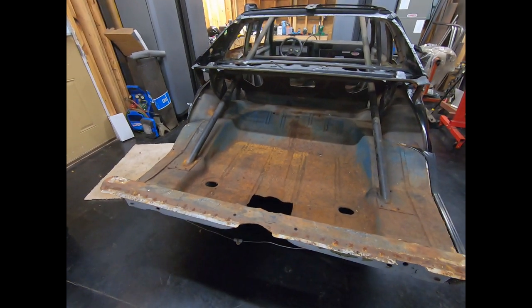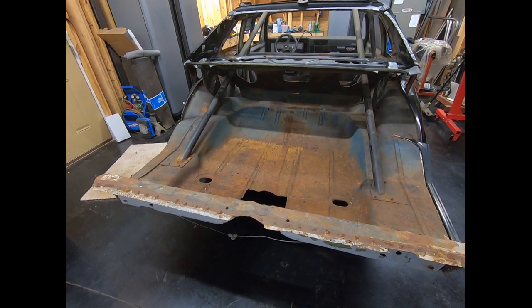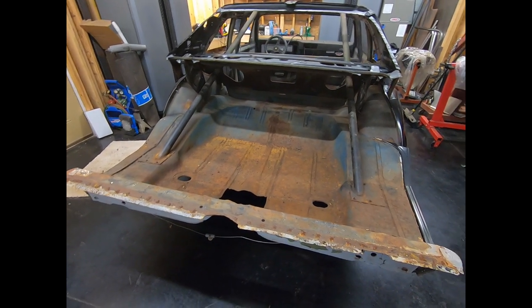Originally, I was not gonna change the trunk pan. I was gonna just tack the taillight panel in there. That way I could slide the trunk pan out and replace it later, but I decided against that. I'm gonna go ahead and replace the trunk pan now.